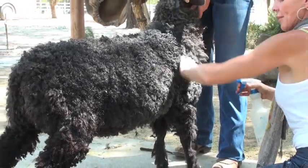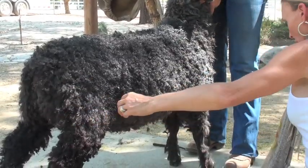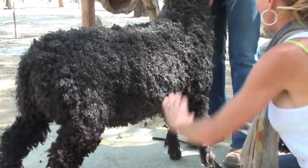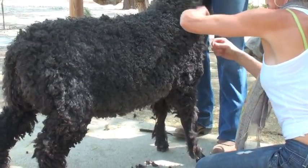And the neck is another area, like the bridge, where the fleece a lot of the time is not super curly. And so you're going to want to trim just like I did here. You're going to want to come over to the neck and do the exact same thing. And she's got a line here because she's had a blanket on.